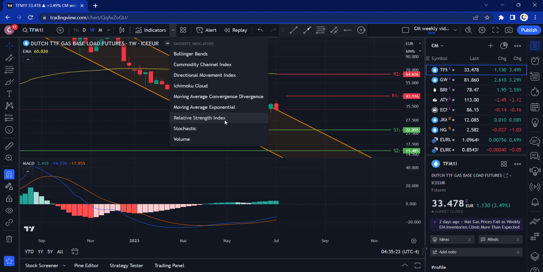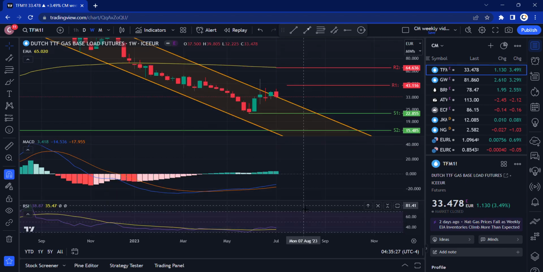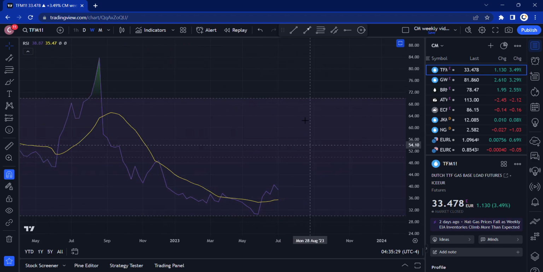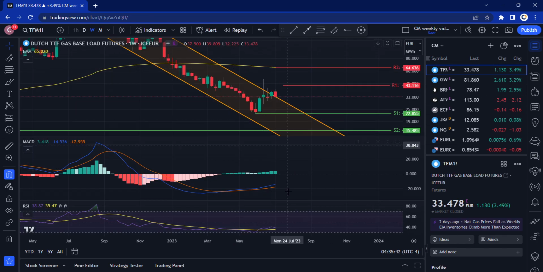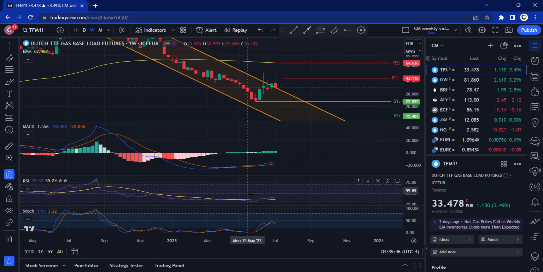Just for fun, I know a lot of you probably look at the RSI, so I'm looking at that as well. As you can see, there's not much value derived from the overbought and oversold signals right now. I like to use the RSI more or less as a momentum or trend tool, where you see you do have lower lows and lower highs, so it's still more or less everything in line with the bears. As an oscillator, I usually prefer stochastics because it does give earlier signals.